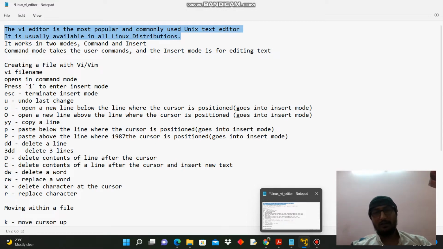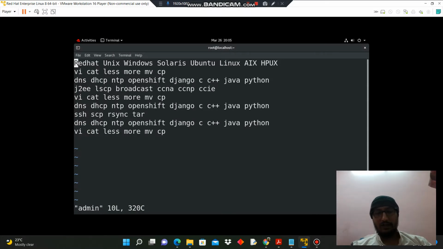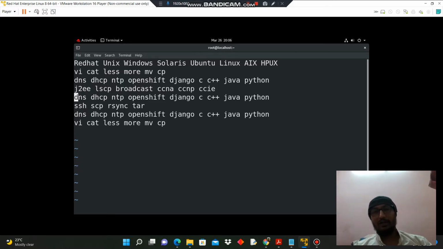So in this class, we will see how to delete a line. If you want to delete any line, position your cursor on the line which you want to delete. Say you want to delete this particular line, and type double D to delete it. You have to type double D only once, D D, and it should be continuous. Double D deletes the line, to delete any particular line in Linux.